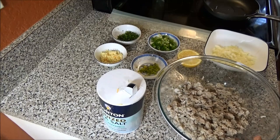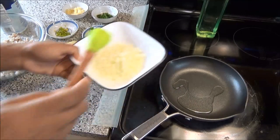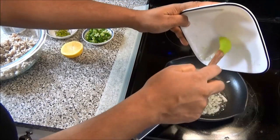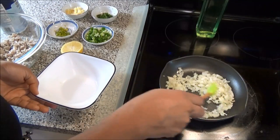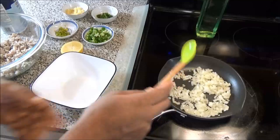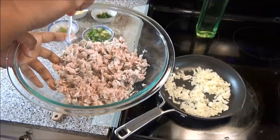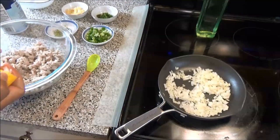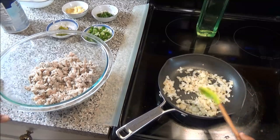Put up a frying pan or skillet with some oil to heat up, and now we're going to move on to making the filling for our fish pies. When your oil is hot, add your onions in — you just want to sauté the onions a little bit before we add in the rest of the ingredients. Do not burn your onions. In the meantime, go ahead and squeeze your lemon onto your fish.